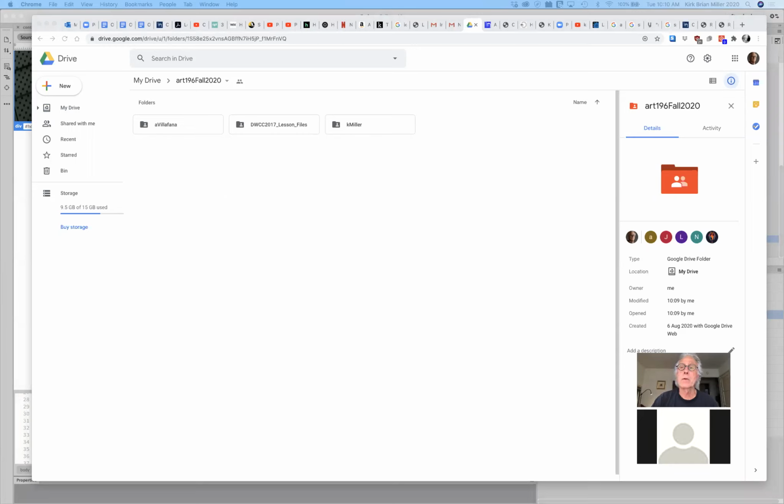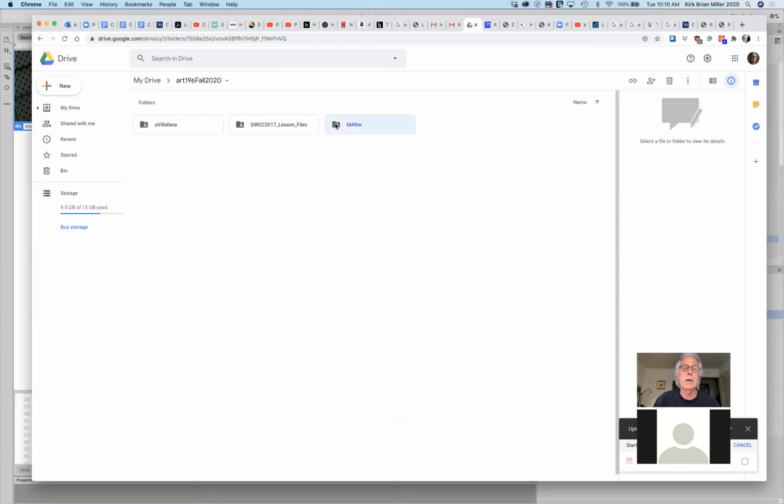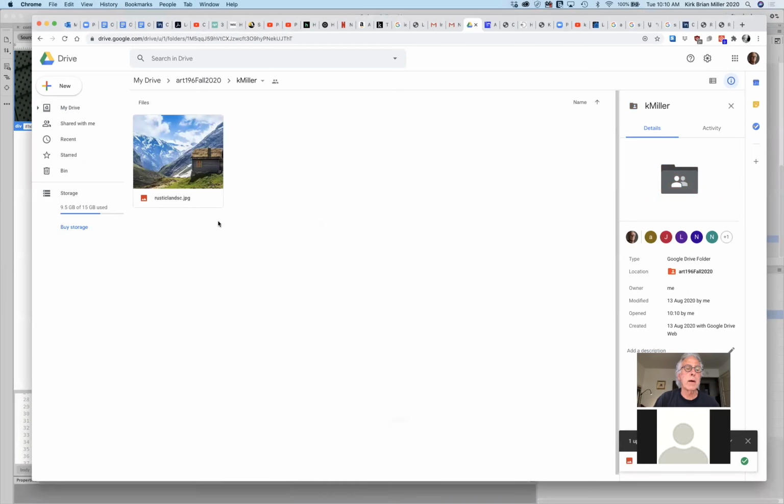When you open it in Google Drive, for example, I have a JPEG on my desktop. So wherever you save your files, you simply click and drag it on top of that folder and release. And when I double click, you can see I now have that little rustic landscape JPEG in my folder. So you can do that with any files.